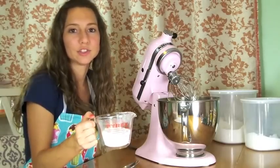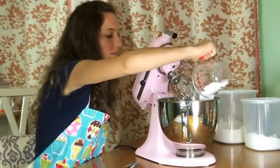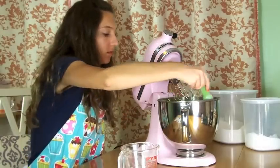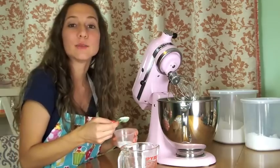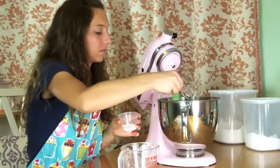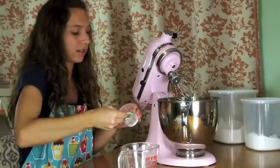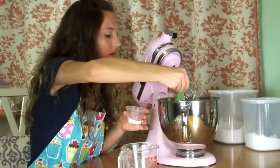Next, we're going to add in the sugar. Then goes in the salt. Next, we add in the baking powder. Sprinkle it around in there. Get it nice and spread out so it's not in clumps.